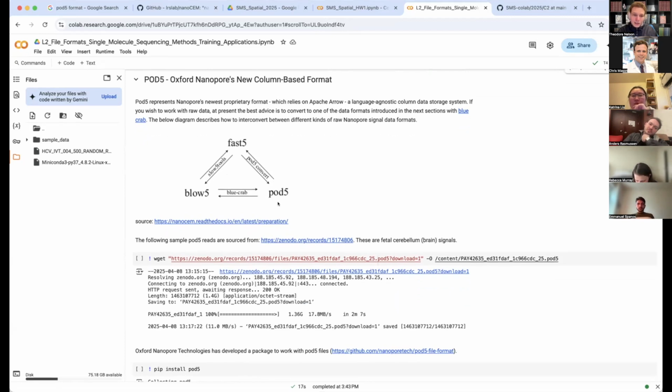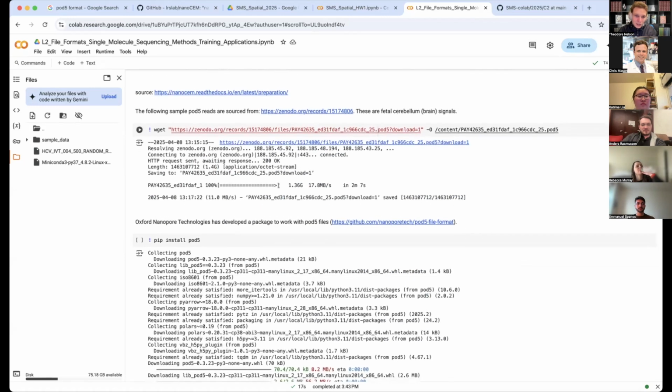You can use POD5, which is now the newer and faster format from Nanopore, faster for querying, and it's something that the Nanopore base caller is optimized to work with. And BLOW5. You'll hear from the developer of BLOW5 later and what the advantages of that system are. He also developed slow5tools, which can convert between BLOW5 and FAST5. And their group, or their collaborator, also developed the Blue Crab tool for converting between BLOW5 and POD5. So you can see that the ecosystem is very tight and interconnected. And at the end of the day, they're different ways of representing all of the same kinds of information, with FAST5 being the first data format that was developed, BLOW5 being the second, and POD5 being the third.